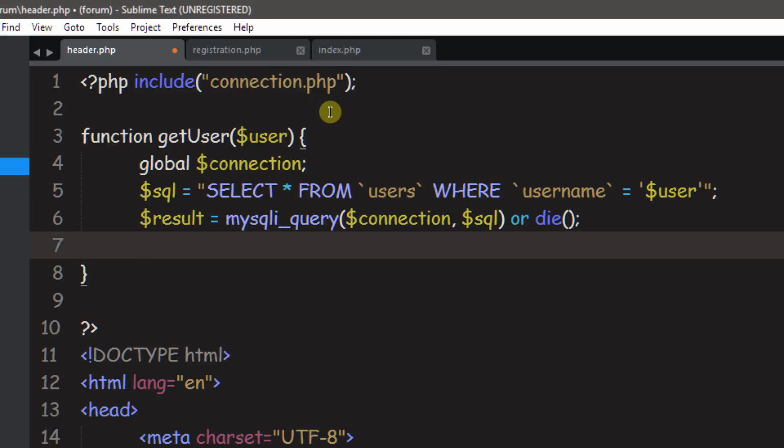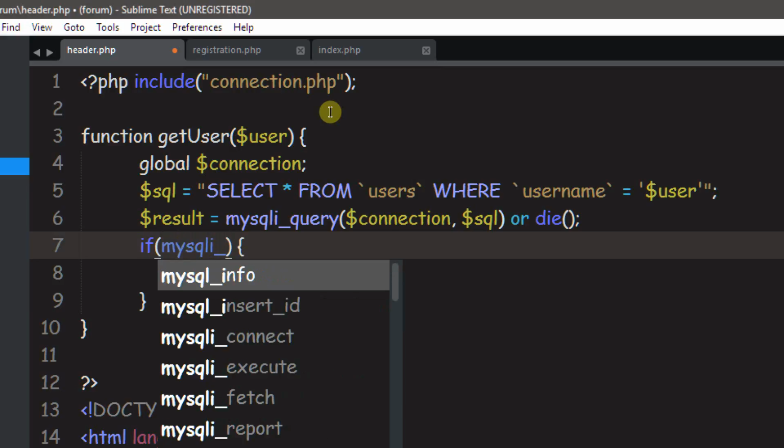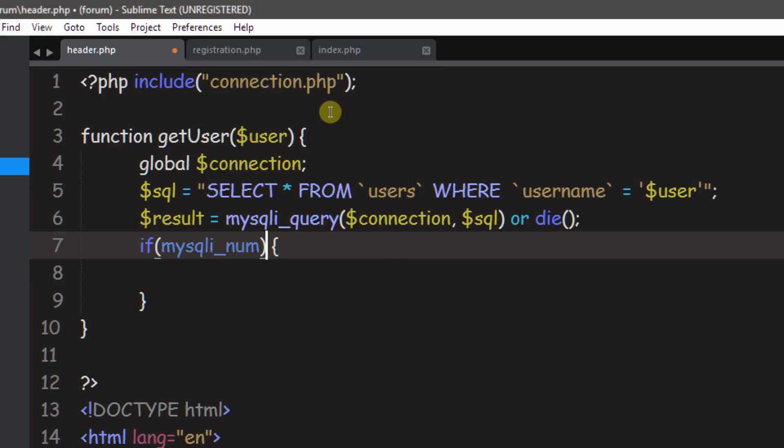And now, of course, we need to test if we can get any users from that. So if mysql_num_rows, I swear I hate working with parentheses and underscores in Sublime, but whatever.